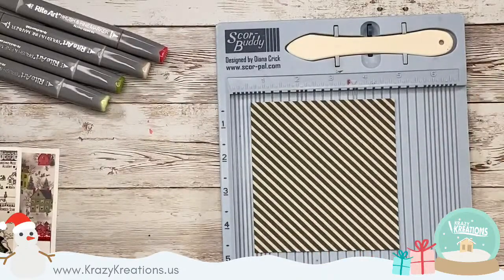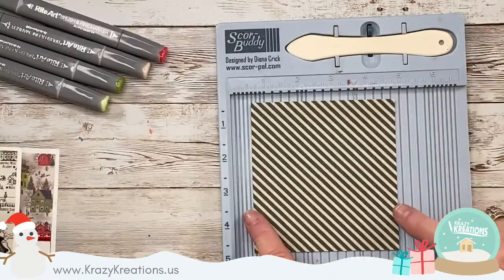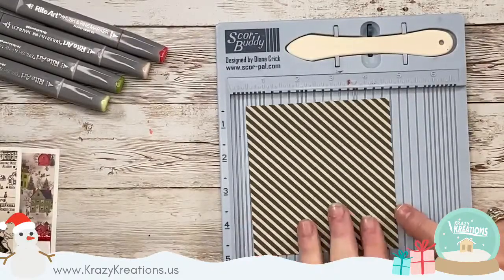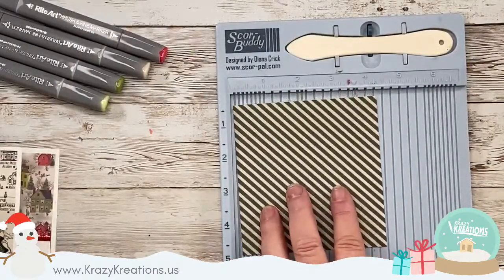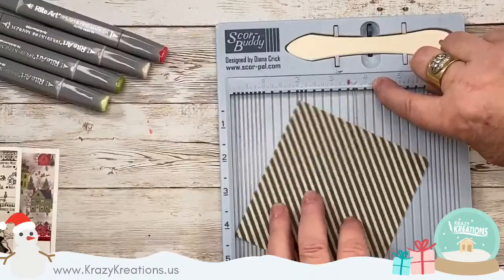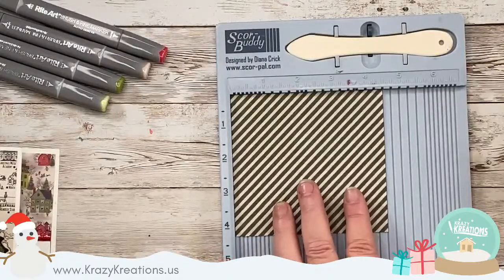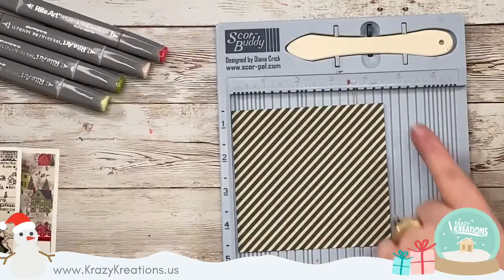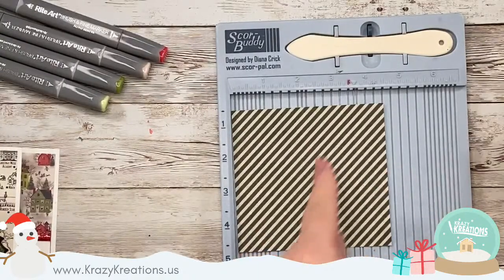Now, because we are doing an A2 card, we're going to want to cut this so that it is 4 1/4 by 4 1/2. This is the 4 1/2 right there. As you can see, this says 4 1/4, so that's the same height as a regular card. The reason that I do 4 1/2 is I'm adding an extra 1/4 inch for when we adhere it. It's going to be scored at 1 inch increments.